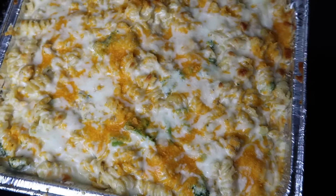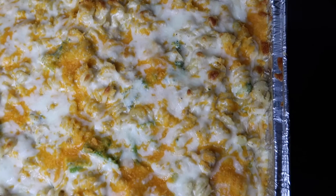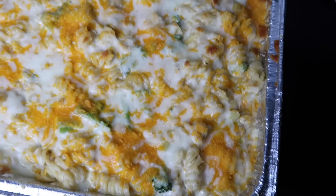So you guys, this is the finished product. Yes, it looks so good. I'm so ready to dig in. I'm finna fix a little bit because I have to go somewhere in a quick second.